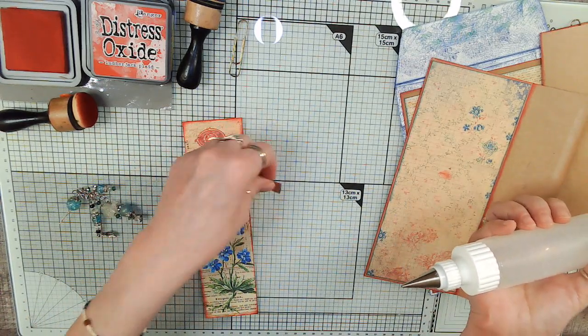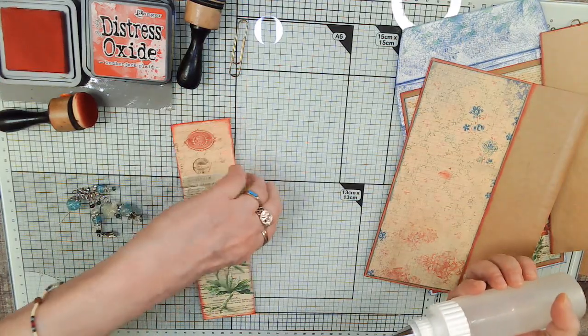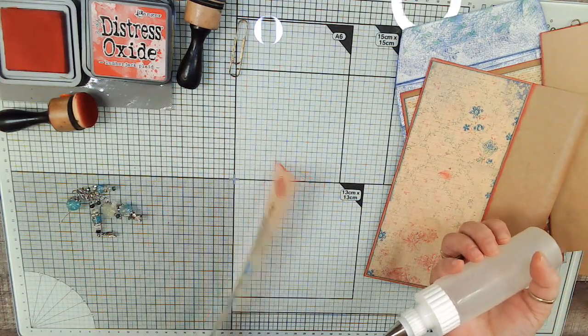Maybe I'll come back and put, you know, we've got some ephemera. We've got lots of stamps. So.